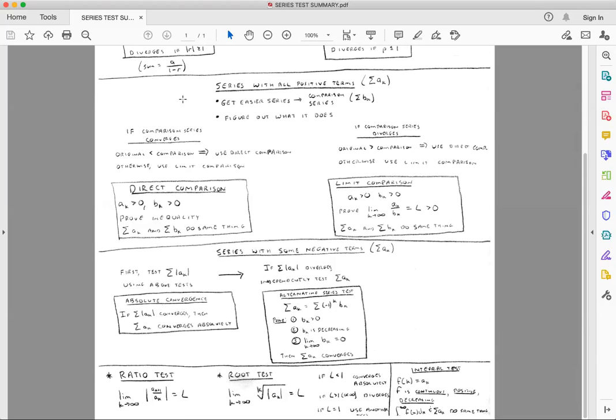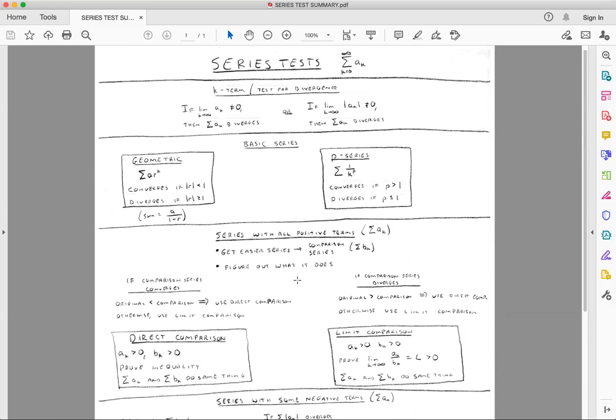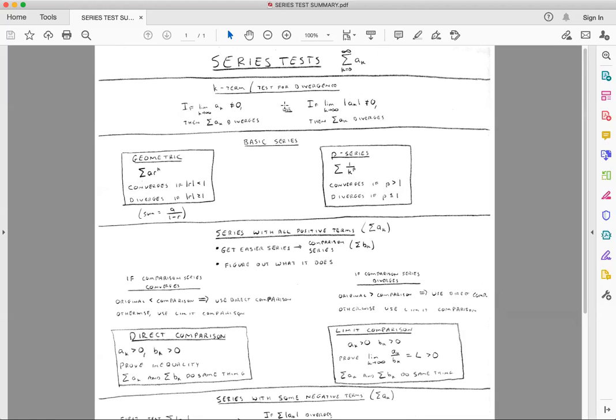If those two converge, then the absolute convergence theorem says that the original one converges absolutely. If these both diverge, then as long as the limit is 0, the alternating series test says that the series converges, and it'll converge conditionally. The exception is the k-term test, which is saying the sequence doesn't go to 0, and that automatically means the series diverges. Like I said, this doesn't automatically make it easy, but let's look at how that works in an example.